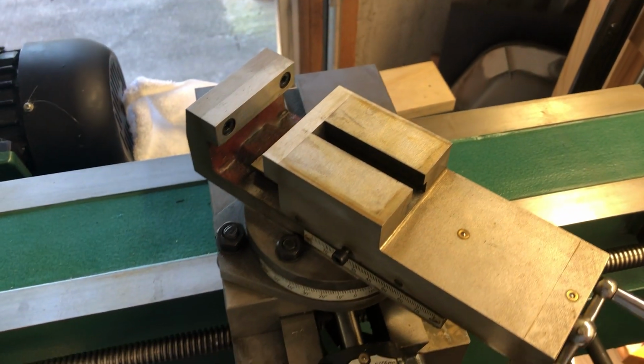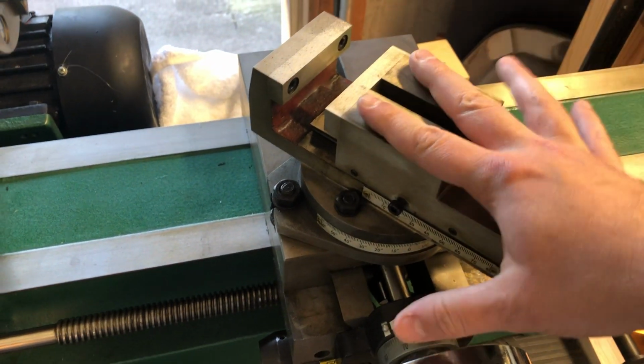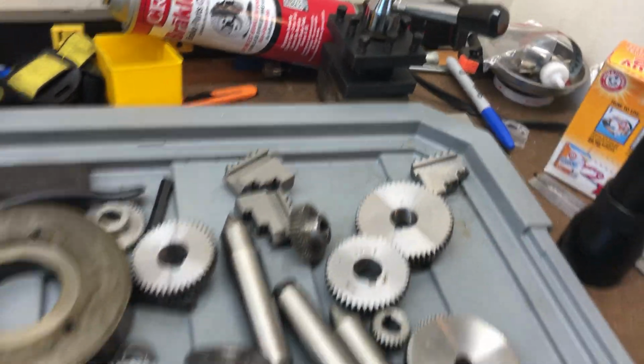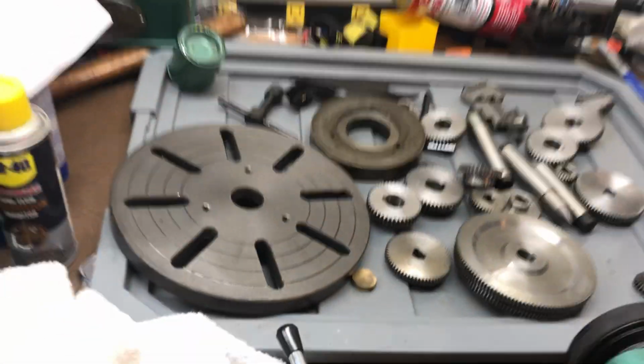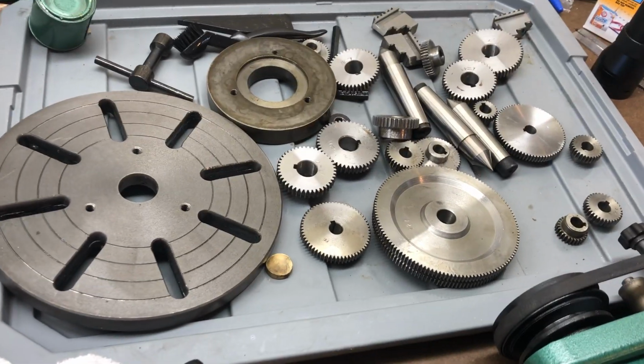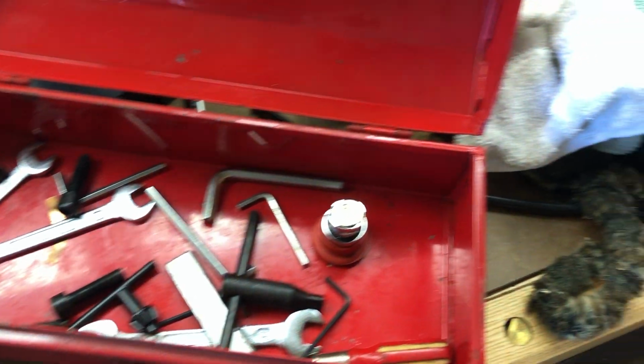This is the compound. It can be set at any angle, and the lathe bits actually sit on top of here in the tool holder, which is right back there. That unfortunately fell off in shipment, but I don't think it really hurt anything, so maybe a dent in my truck bed. These are all of the change gears for it and everything that it came with, between that and this box here with some tools. That is mine.